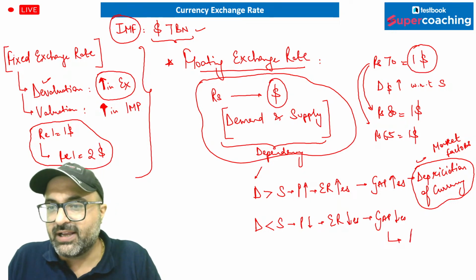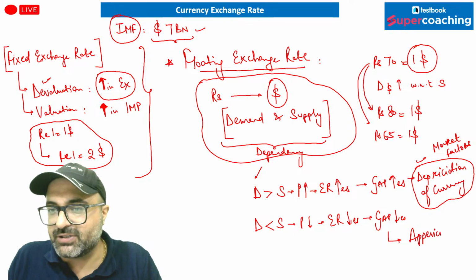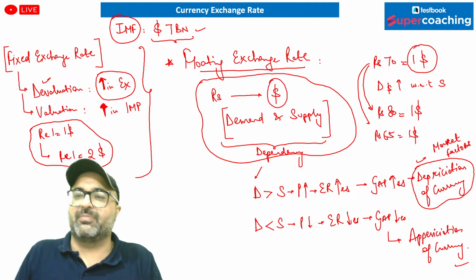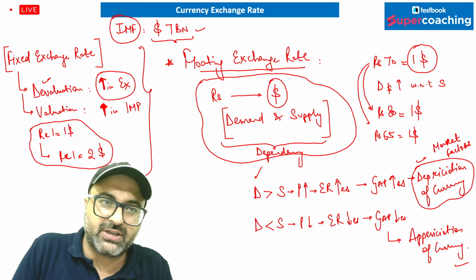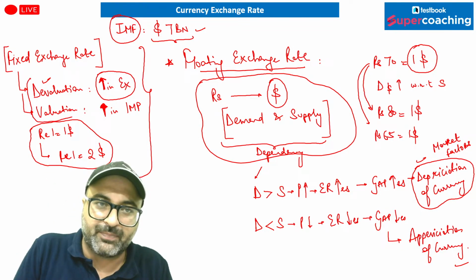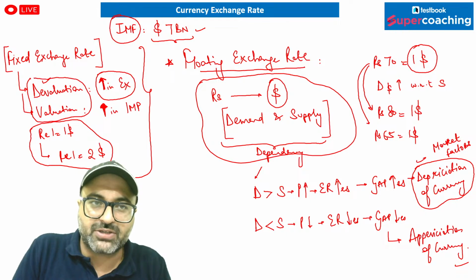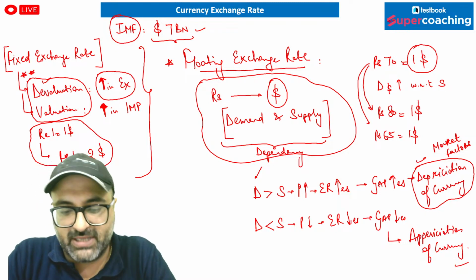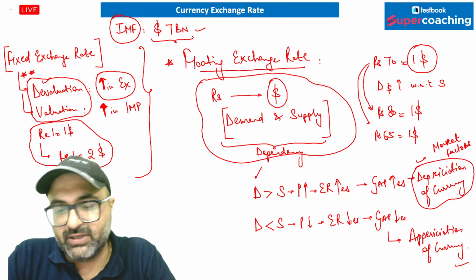Which means currency appreciated. So this is known as appreciation of currency. Remember that appreciation and depreciation of currency is done on the basis of market factors, but valuation and devaluation of currency is done on the basis of what? It is done on the basis of the government requirement.